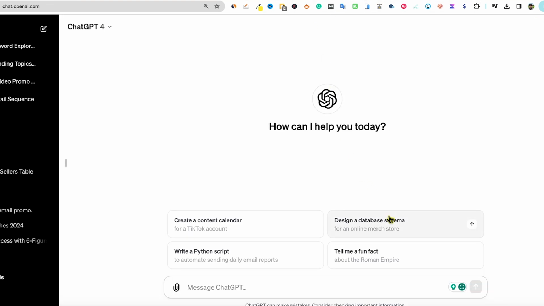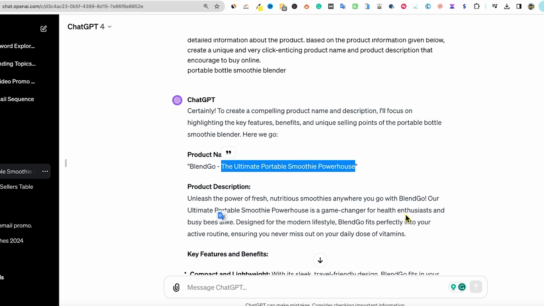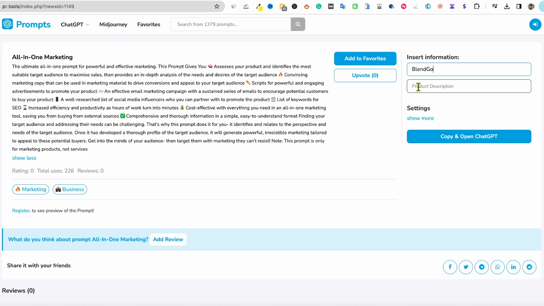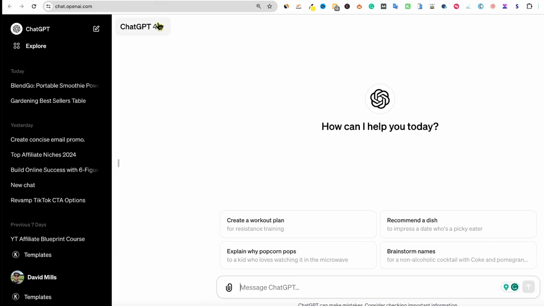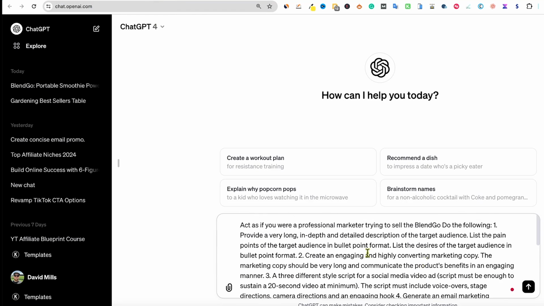I'm going to go back to ChatGPT and grab our small description so it knows exactly what this is. And we could even use this whole thing down here as well. I'm going to grab the product description that it gave right over here and see if this will fit inside this box, the entire thing. And it does, it works. And then now we're going to say copy. It's going to open up a new tab, ChatGPT 4, and now I'm going to paste. And now you can see this giant prompt that we have.